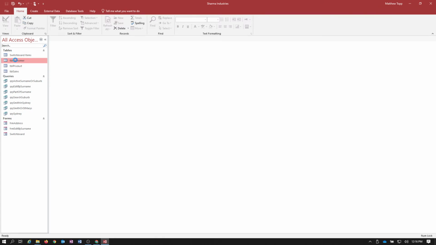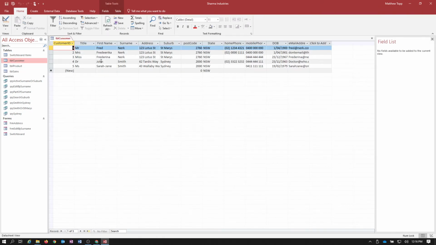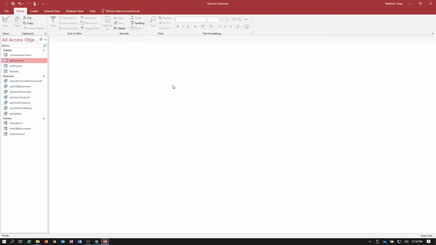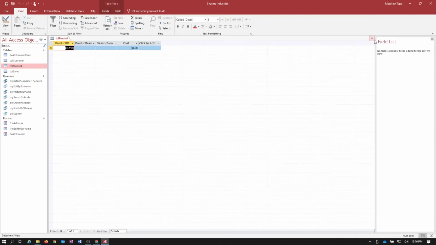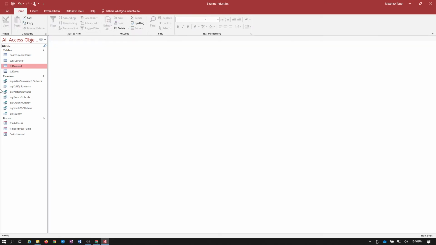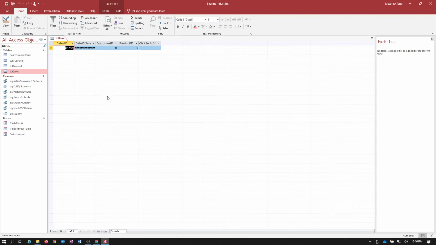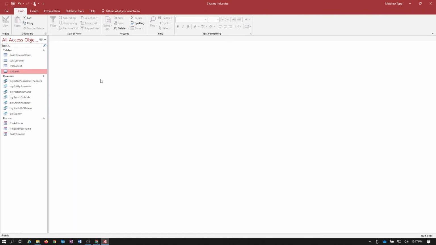So I've got my customer table, which has got stuff in it already. Not that I'm going to use that ever again. Products and sales tables will be the same, although at the moment I do know they are empty because I just created them. So there's my products, and you'll see my cost field comes in at 0 because that's what the field type comes as, a currency. And my sales table, you'll see my date of sale is sitting there. It's been hashed out because the table's not big enough to display it properly. But I don't want any of them open for what I'm about to do.